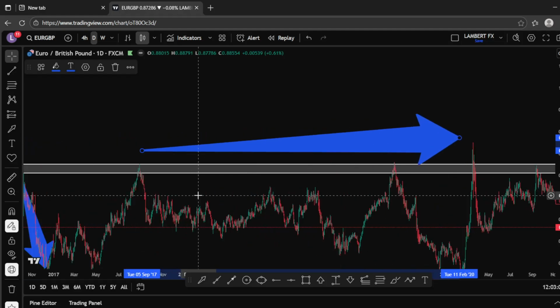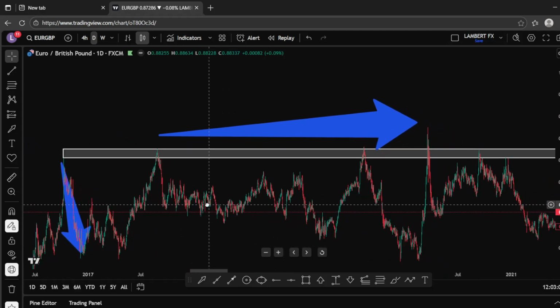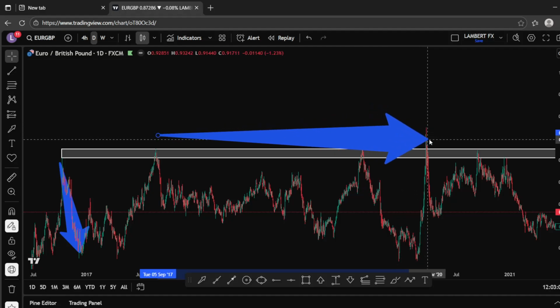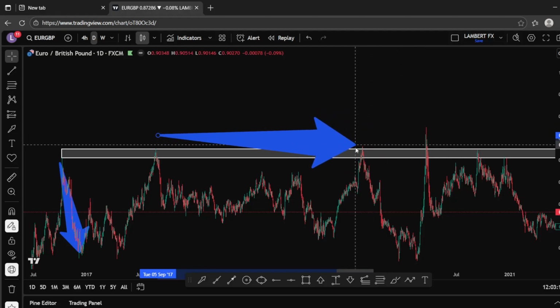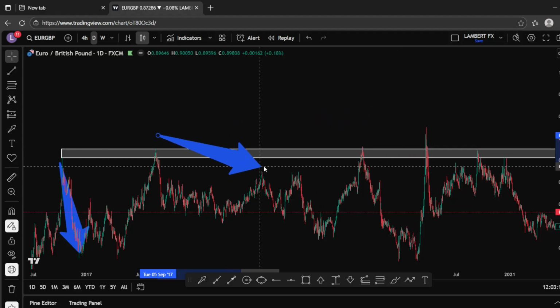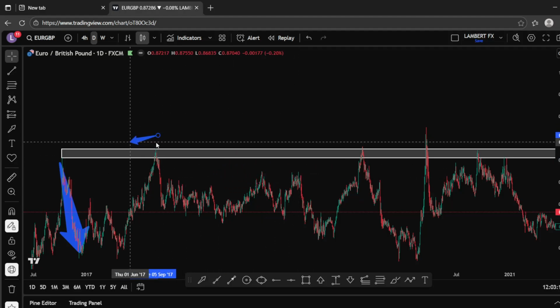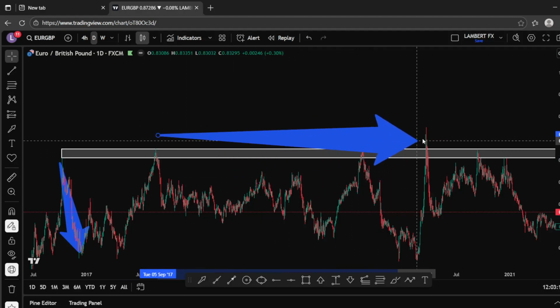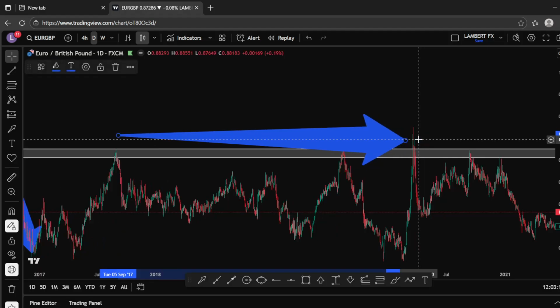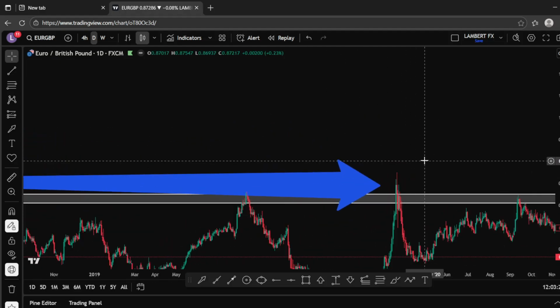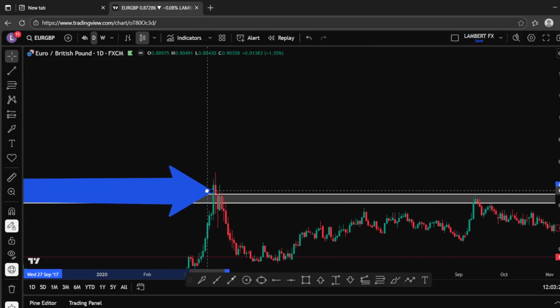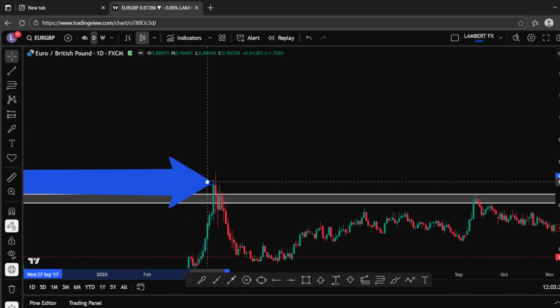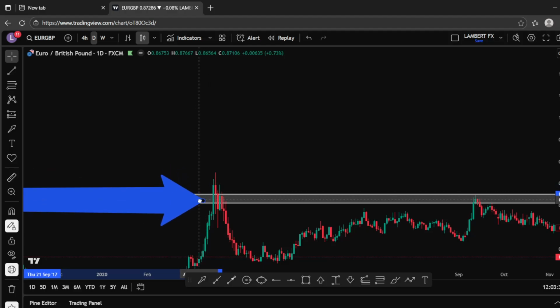Meanwhile, this big breakout right here did a stop hunt of the people going short. Anyone that had gone short around this area, this zone here, this is where the stops will be. So what this did rather was take the stops out. We had a break and close above this zone.